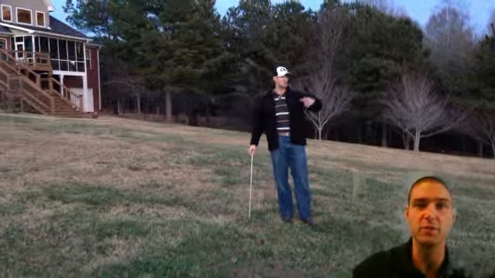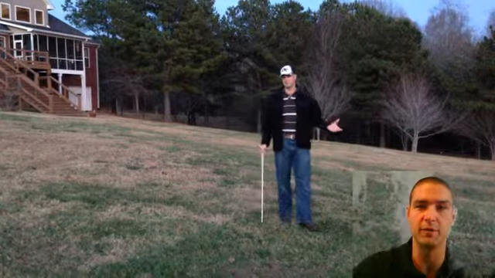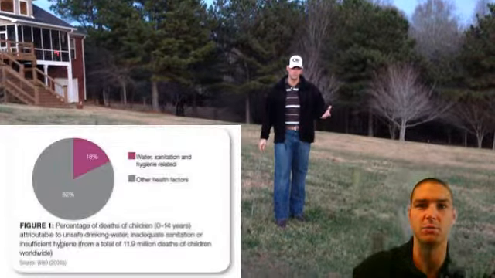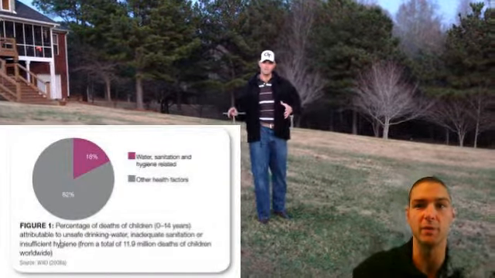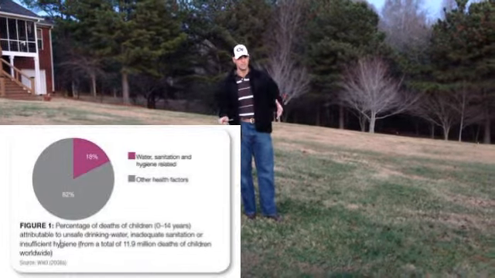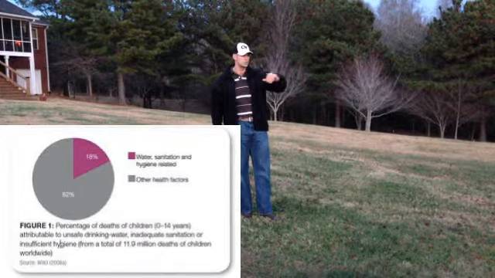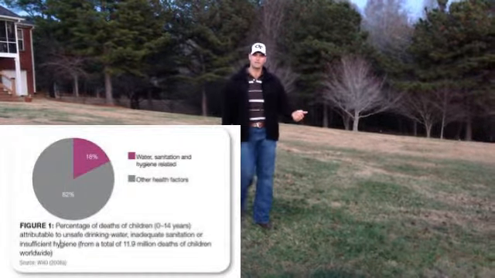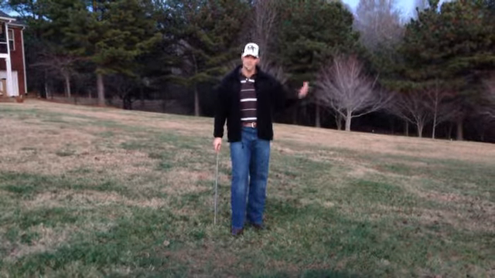Now, this commonly depends on the size of the house, and I'm going to show you some graphics that can talk about the different design criteria, but generally it depends on the number of people that use that system. So after the septic tank, most of the solids are going to settle into the tank, and the water that's skimmed off the top goes into what's called the septic drain field. Now the septic drain field is the primary interaction with the wastewater and the soil.